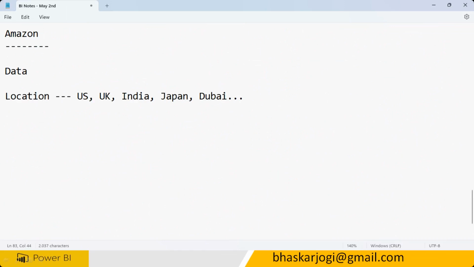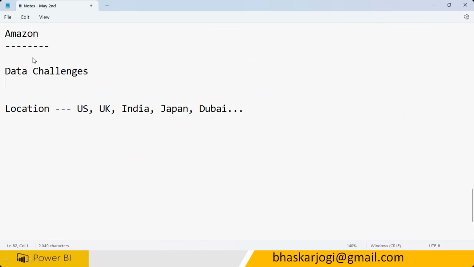Now they will tell you the problems, what issues they have. We are going to be talking about data challenges. Analyzing data is fine, but where is the data of this company? It is not in a single place. This is one issue. The second issue they're telling, hey Bhaskar, we are using different environments and software. In the US we have Java. In India or the UK, we are using SAP. In India, we are using .NET.